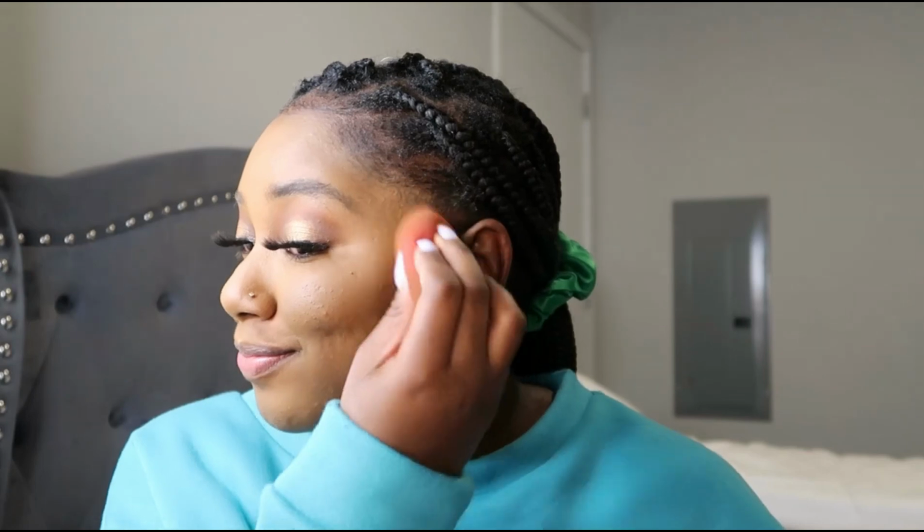And so I keep tapping it until it's blended into my skin, and I do this right where I've added that concealer, and I just tap it right in. Do the same thing on my nose. This is what helps with creasing on my concealer, helps keep it from creasing. And so the reason I don't bake is because I feel like baking leaves a really harsh finish. I feel like it's too light, but I think this really helps not have those lines of demarcation, you know. So I really tap it into the skin, and I do the same thing above my lip, and I do my smile line sometimes too. I'm really tapping that in like that.